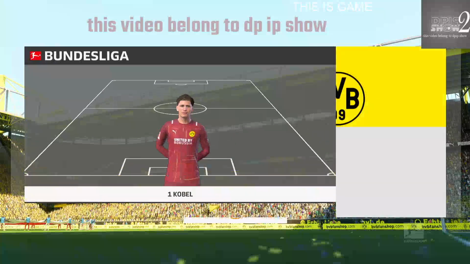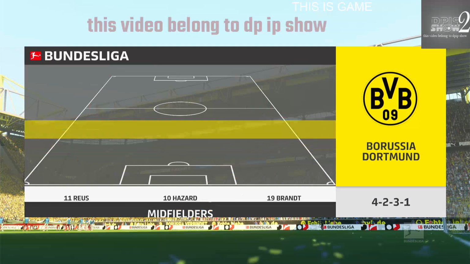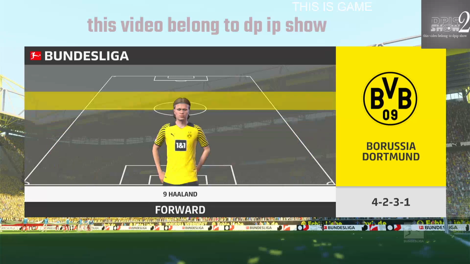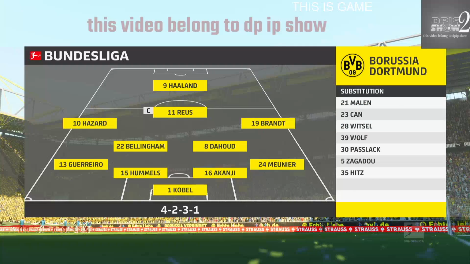And introducing the Borussia Dortmund side, Mats Hummels starts alongside Manuel Akanji in central defence. Julian Brandt plays with Thorgan Hazard out wide. And the lone striker today is Erling Haaland.